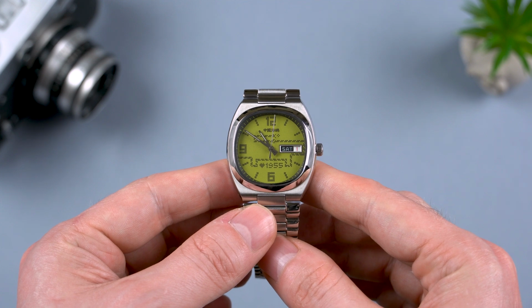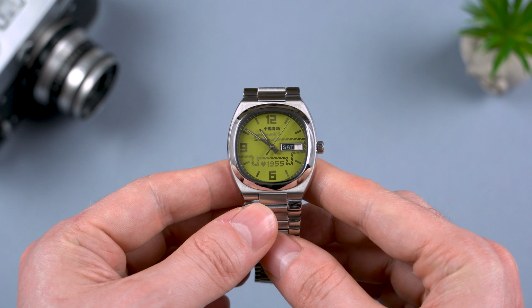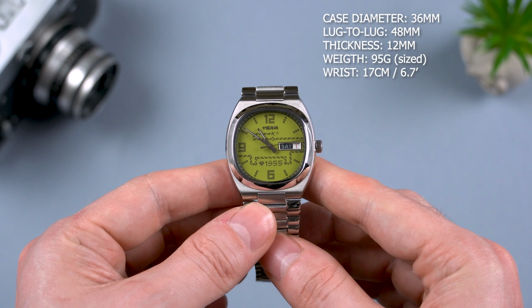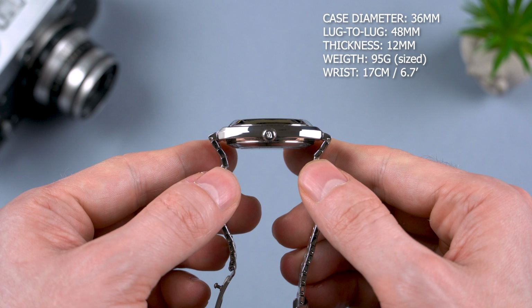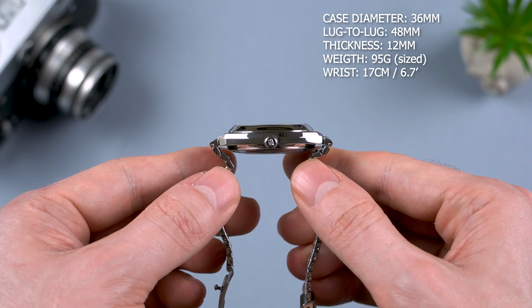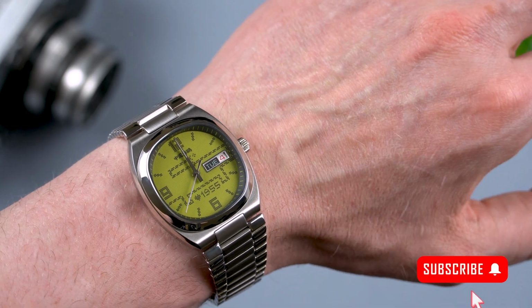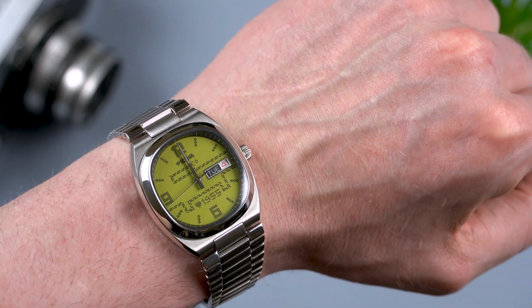Alright, let's go over the dimensions now. What you're looking at is one very compact and very wearable piece. The case diameter comes in at 36mm, but the square shape gives it a decent amount of wrist presence, as you'll see in a moment. The lug-to-lug is about 40mm, but because of the fixed end links on the bracelet, the effective length jumps up to around 48, which is a bit of a shame. Then the thickness is 12mm and the total weight, sized for my 17cm or 6.7-inch wrist, is just 95 grams.